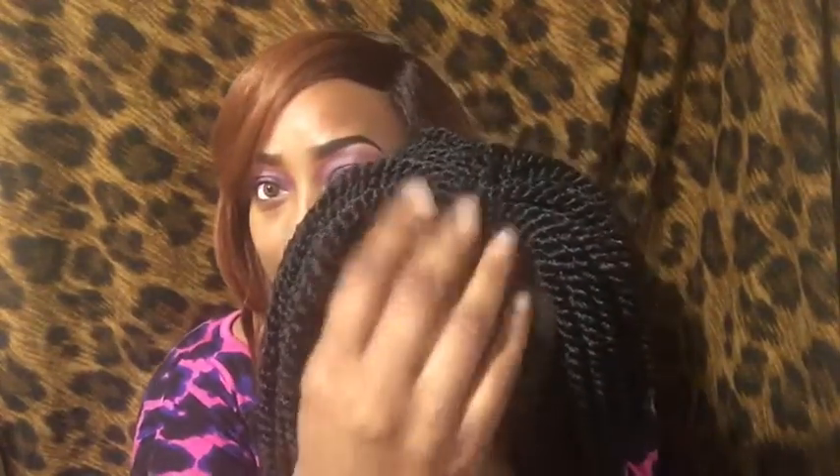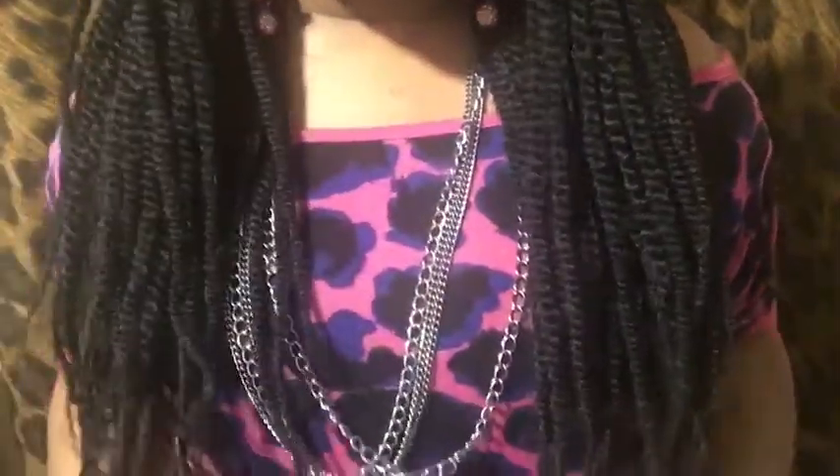Okay, so we're gonna start this over. I'm gonna cut the lace on this one, put my powder in the part, and gel down the baby hairs. Alright, so I'm back — I styled it a little bit. I put my mineral powder in the part area. This unit does have a part; it's a small part, but that's what I wanted. The only thing I dislike about this unit is the baby hairs — they don't give you a lot. I would like just a tad bit more, but that's just my personal preference. Other than that, this unit is gorgeous. It's 28 inches. Be mindful: if y'all buy this unit and it doesn't say 'natural side hand tied part' on the stock card, don't get it — it'll be the one with all the filler hairs and no part.